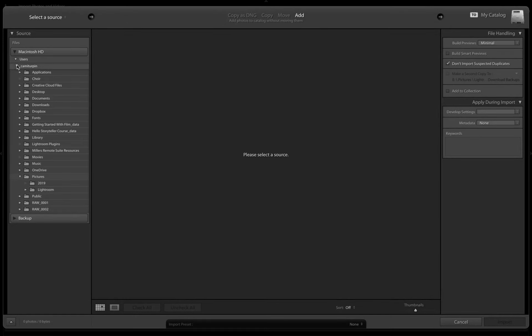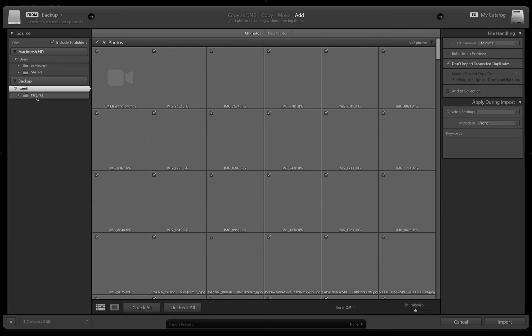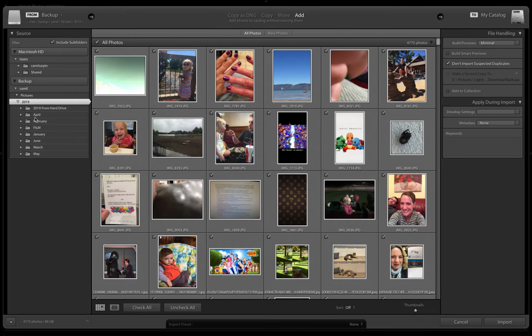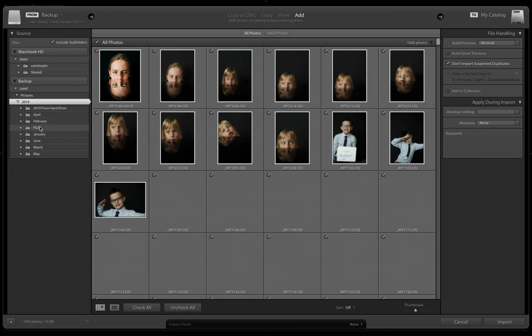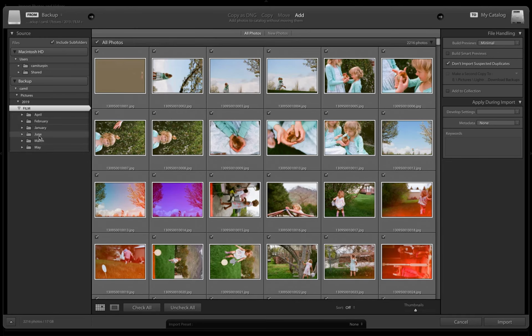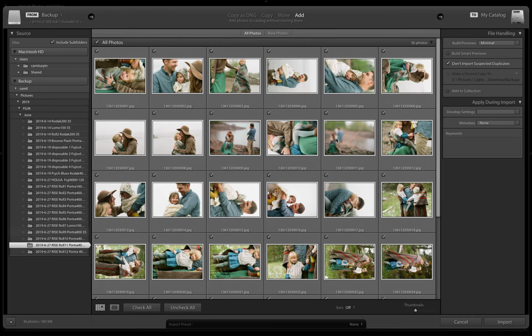And I have my own system for organizing my files, but I basically have a place on an external hard drive because I have a laptop. I have it by year. I have a different space for clients and a different space for film and things like that. I just keep things kind of organized the way that makes sense to me. But I'm just going to use this one roll that I used from the Rise Retreat.